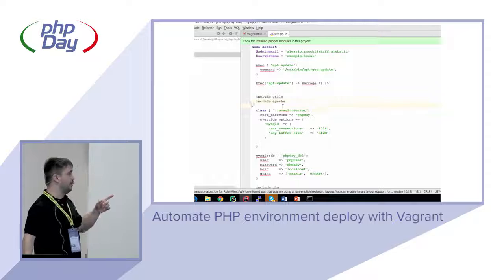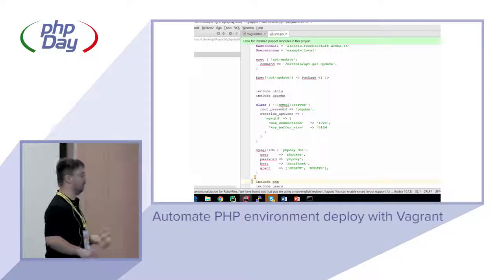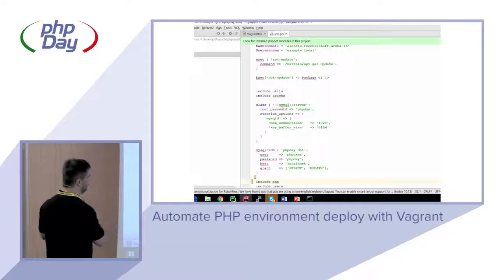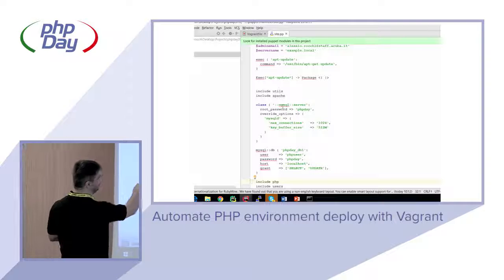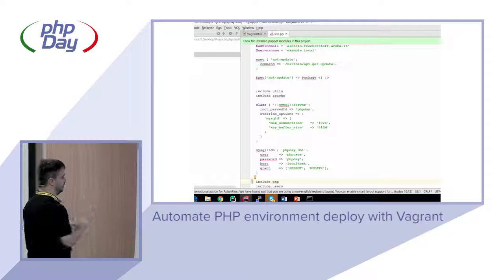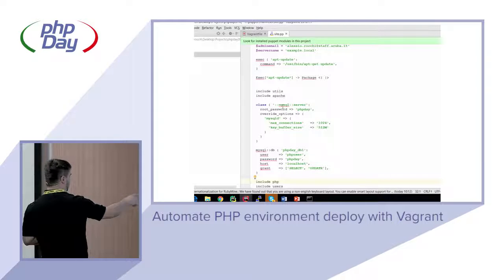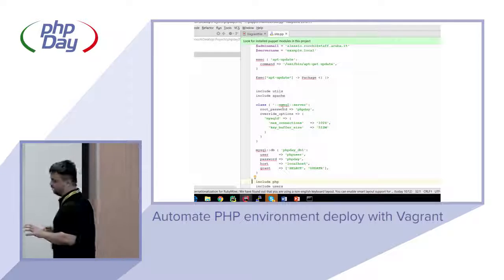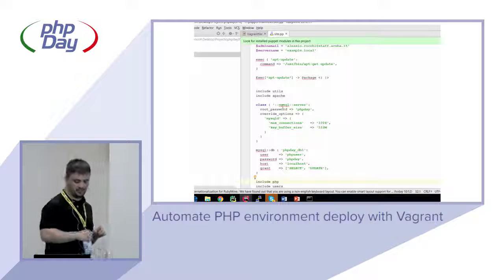And Puppet MySQL, the plugin for Puppet that we saw before, in those few lines permits us to install MySQL, version 5, I don't remember which, but you can specify it here. You can set the root password from here, and you can override some options if you need. I use those two, but it's just an example. And create a database. Of course, you can also create a user, and you can specify other options for the database itself. This is a basic configuration, but you can go deeper with the configuration of the database and MySQL.